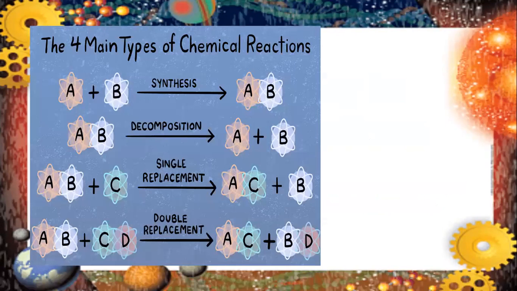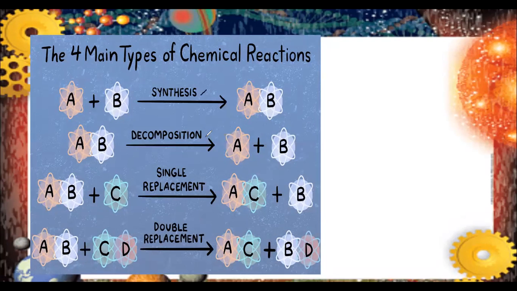So we have the four main types of chemical reaction. This one is for your review of what you have tackled about balancing equations when you were in your early studying of chemistry. So now we have the four main types of chemical reaction: the synthesis, decomposition, single replacement, and double replacement. The capital letters represent elements, all right?